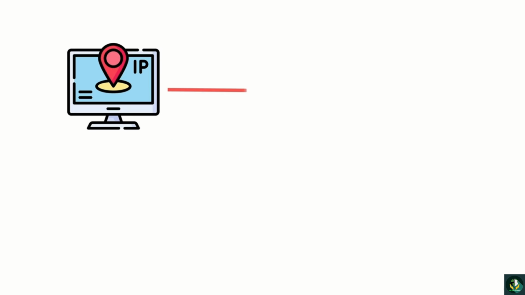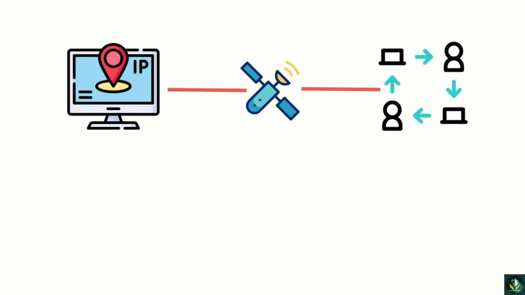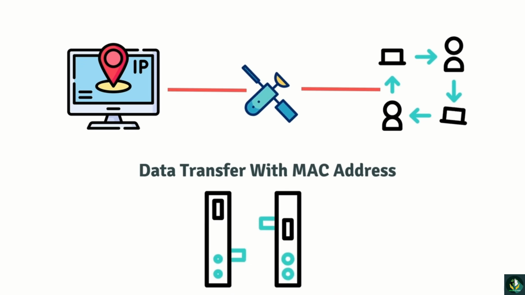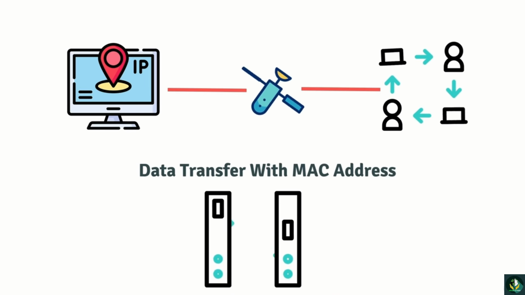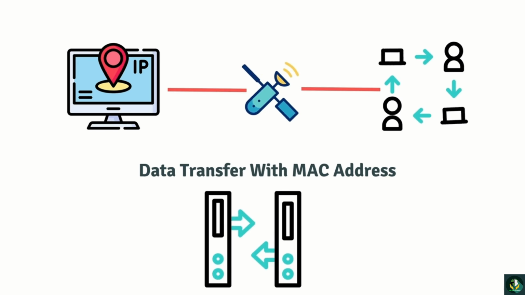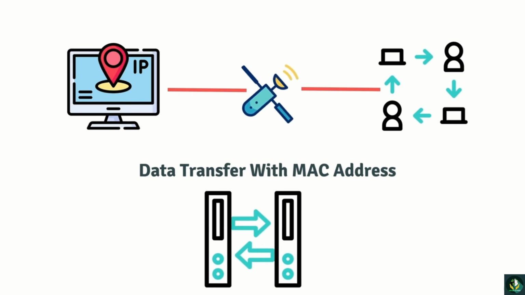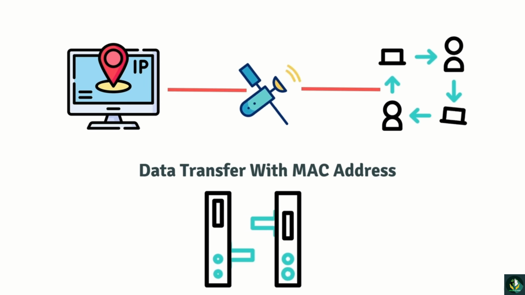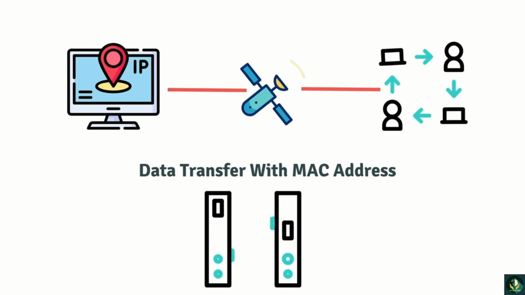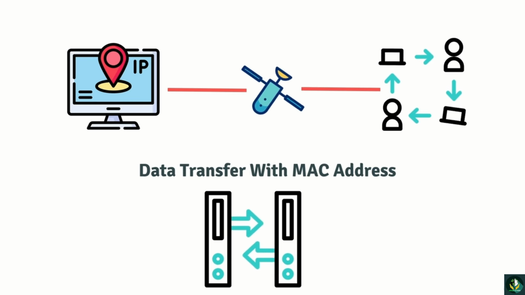IP addresses are used on the internet to identify computers and communicate with each other. IP addresses can be changed easily, and there may be another same IP address that exists in the world. And the MAC address helps to transfer data between two devices, so each piece of data or packet that is sent on the network contains a destination MAC and source MAC. That's how this packet flows from source MAC to the destination MAC address.